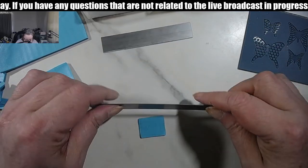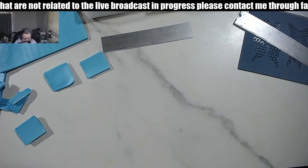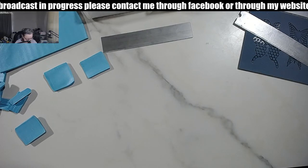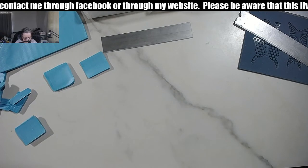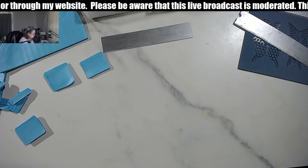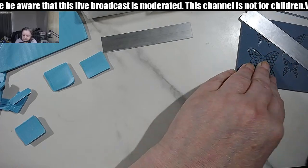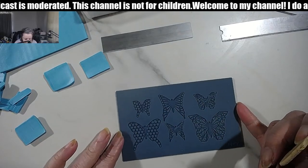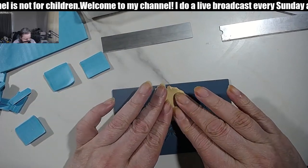All right, now for the next part, I have some very light gold down here, but you can use any kind of gold you want, including antique gold, because you're going to cover it anyway. So let me get it through the machine a couple times only. And as I said, I'm going to do this one because it allows more stuff to be seen.